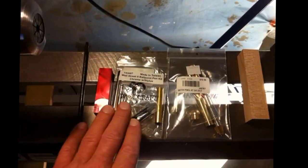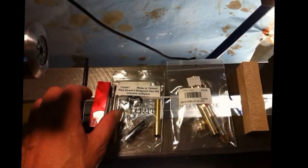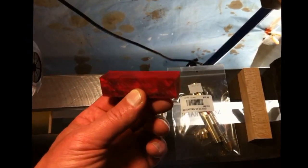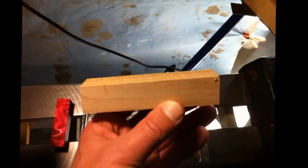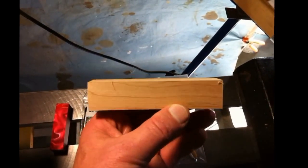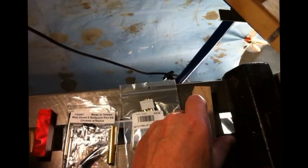Today's projects are going to be an ink pen and an artist/workshop pencil. The ink pen we're going to make out of this piece of acrylic, which is called Rage Red, which should be real nice. And on the ink pen we're going to use this piece of maple, which in and of itself will probably be kind of boring, so we'll put a Celtic knot or some other embellishment on that to make that look a little bit nicer.